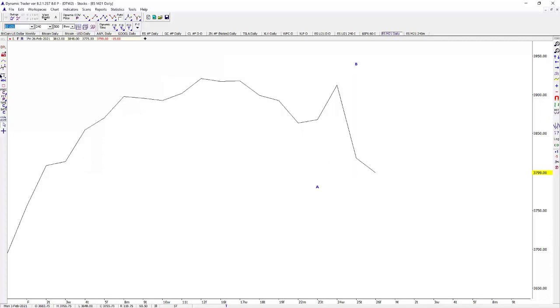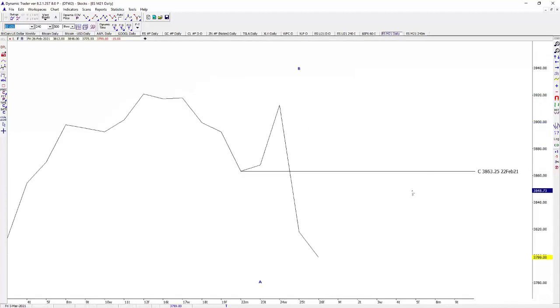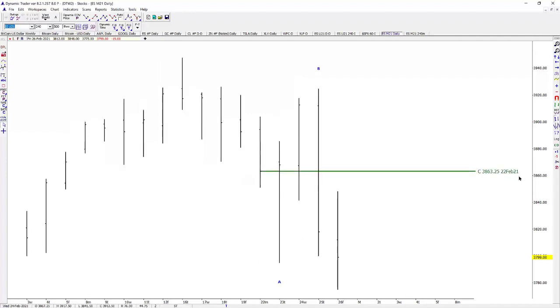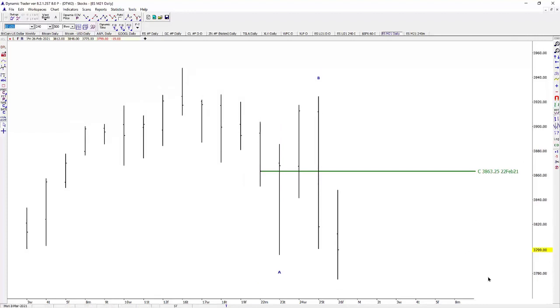Well, once again, let's use the closing data here. Let's just draw a horizontal line around the potential wave A closing low. And again, I like to make it thick, and I'm going to make it green. If we close above that, the market would be in a position to have completed an ABC correction and a position to then develop a specific go-long trade if it's made.